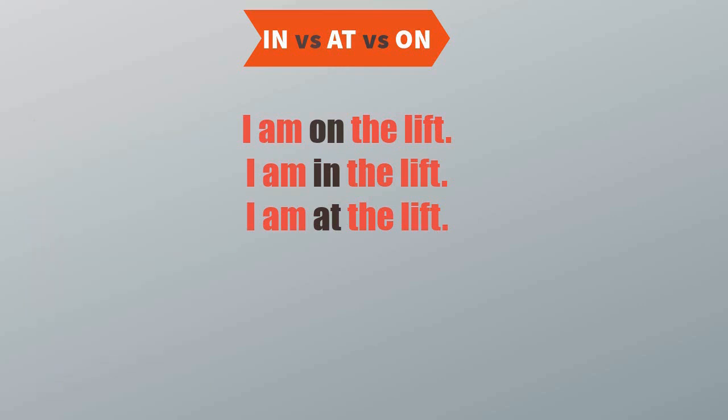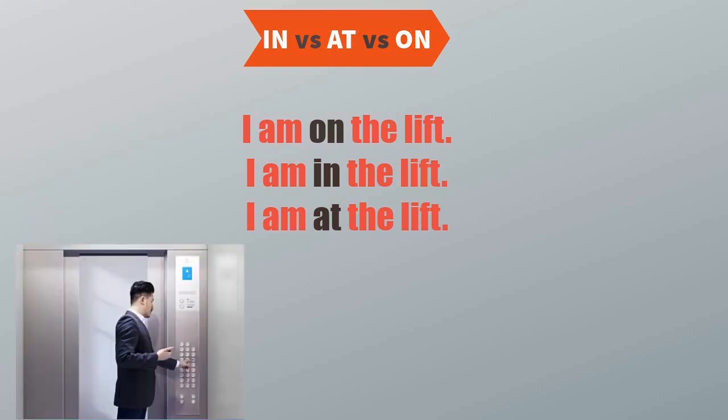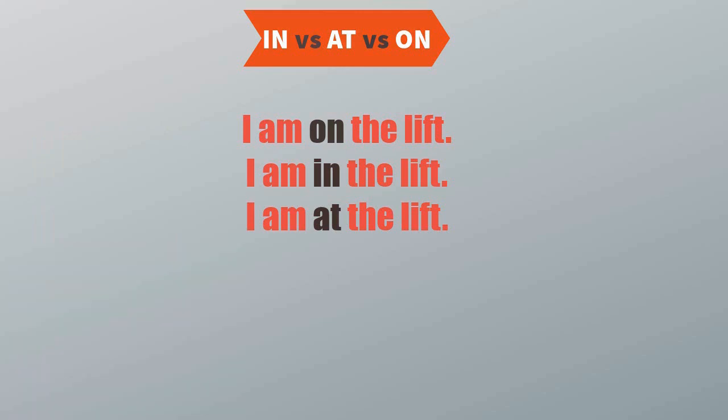And when we say we are at the lift, that means we are close to the lift. We are somewhere around it. Okay? So let's suppose I have a lift at my place. I'm going to the lift to catch it. Okay? But by the time I go there, it gets closed. So if somebody calls me and asks me, where are you? I will say I am at the lift, close to it. I'll not say I'm in the lift because I'm not inside the lift. I can't say I'm on the lift because I'm not sitting on the top of it, right?